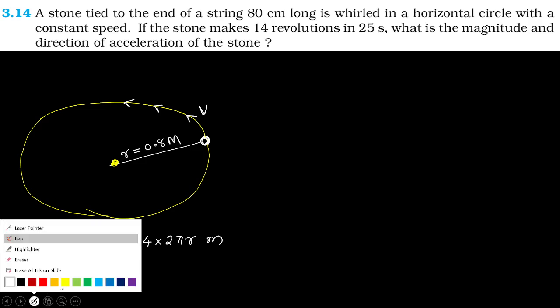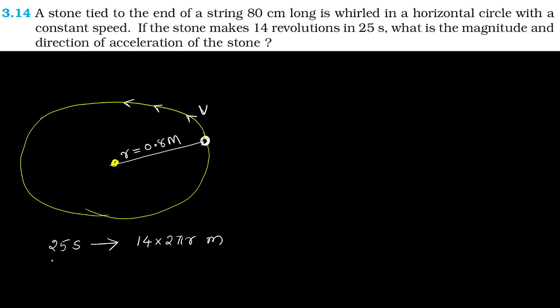So in 1 second, how much distance? Let me divide the left side and right side by 25. If I divide the left side by 25, the right side also has to be divided by 25. I want to see what happens in 1 second. That is why I divide by 25. So in 1 second, how much distance is traveled by the stone?